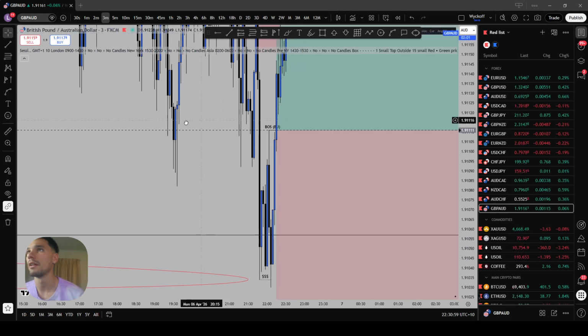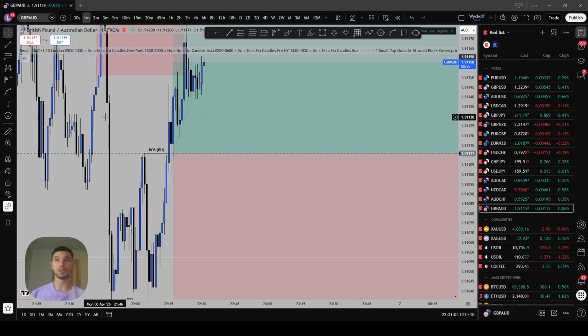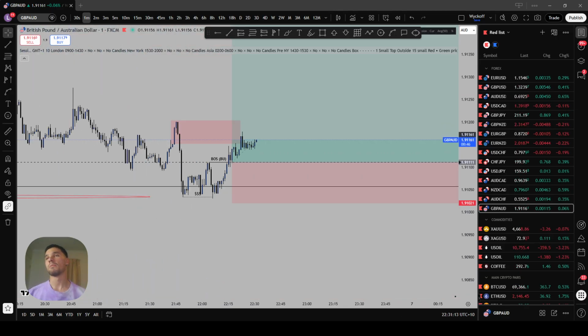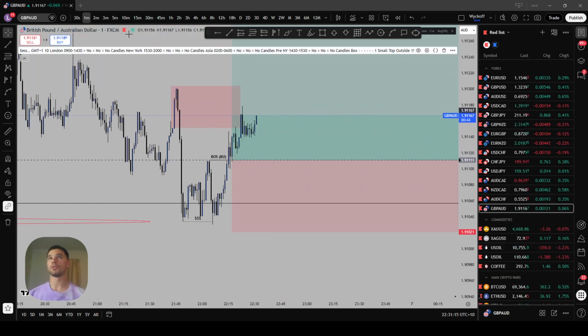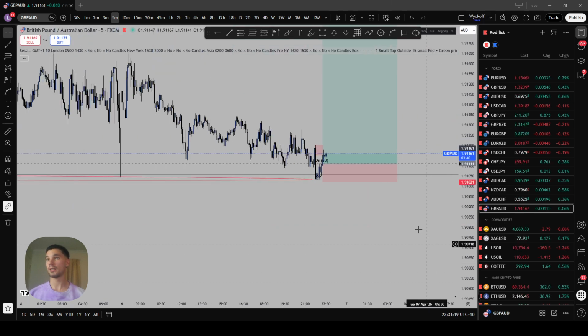Theoretically, there is a fair value gap here, so you can technically enter on a fair value gap if you really want. That has been ran through on the lower time frame. Price normally retraces, so I'm not going to FOMO in. Limit buy, as I said, I'm going to monitor price.